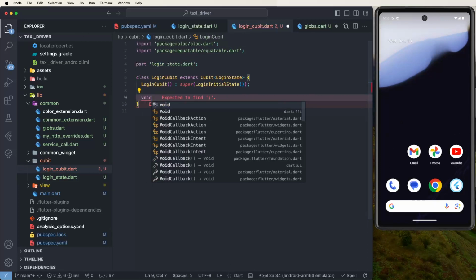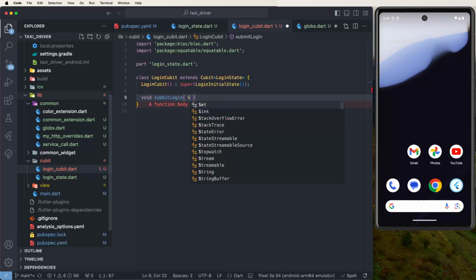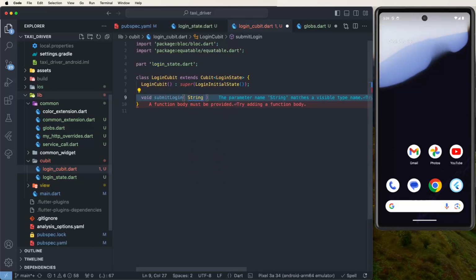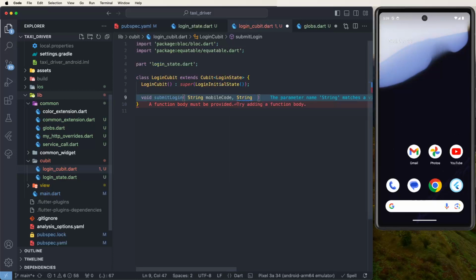Need to write the function name here: submit login. We need to set three parameters here. First, user type, a string, and pass the mobile code first, then after a comma, pass a string for the mobile, and the last one is an integer.